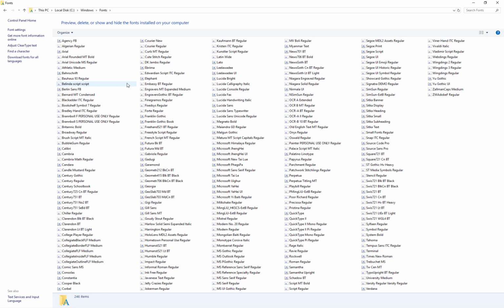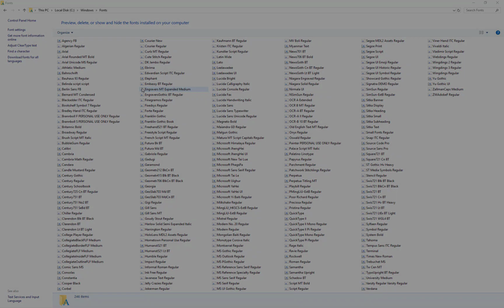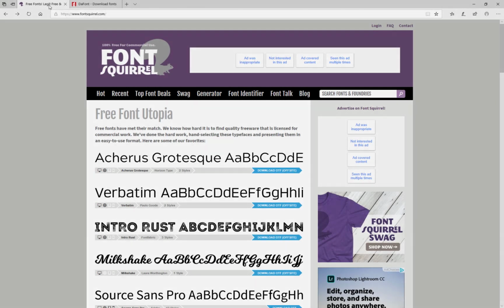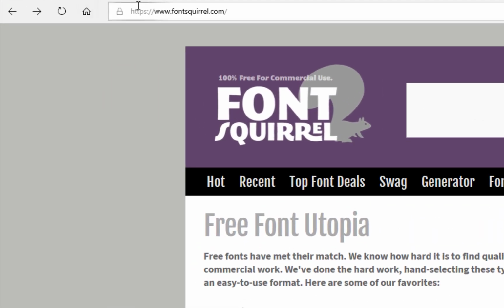Let's find out how we get fonts on our system into this folder using the internet. There are areas on the internet where you can get free fonts, so let's take a look at that. You can search on a couple of these different free font sites, and one of them that I like to use regularly is Font Squirrel.